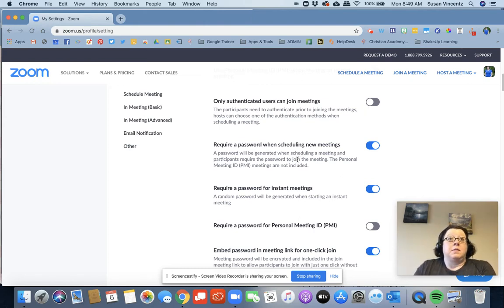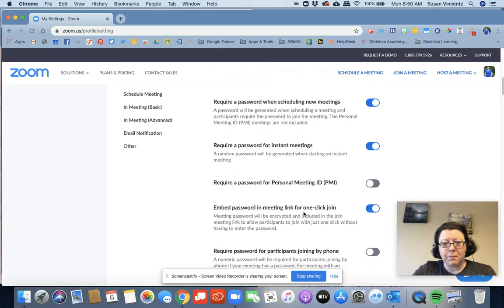So say you are teaching chemistry on Red Day Block 1, you might make your password ChemRed1 or something like that, so that they have to type that password in and only they know it. Now, of course, there's always the possibility of students sharing links that they're not supposed to, but remember, those types of things can happen if we're doing face-to-face instruction. So handle that just like you would any classroom management option and report it to administration if you need to, or take care of it as you normally would.